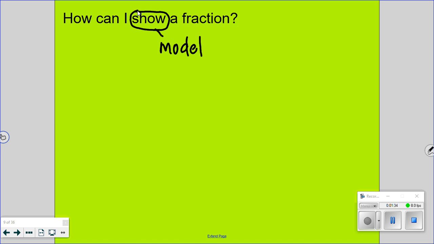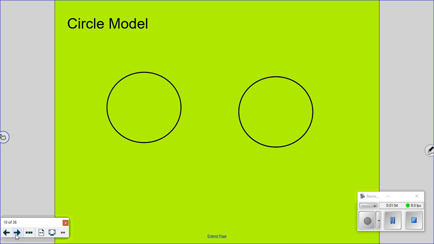So today we're going to talk about 3 different ways to model a fraction, which is probably going to be important because I know on your choice board you need to model some fractions with familiar ways. The first way, go ahead and write this as a subtitle, is a circle model. And then you can draw a circle. So one of the first ways that you can model a fraction is with a circle.